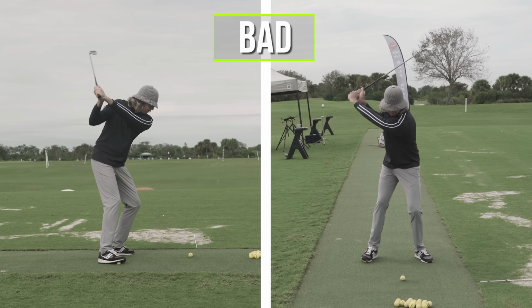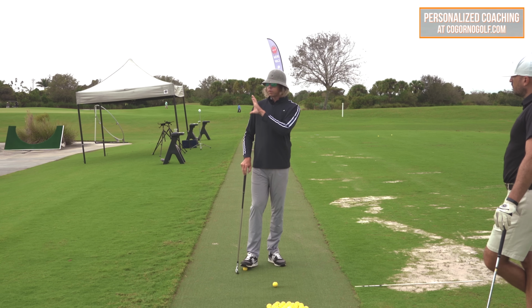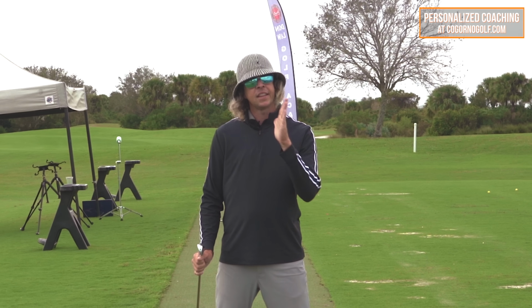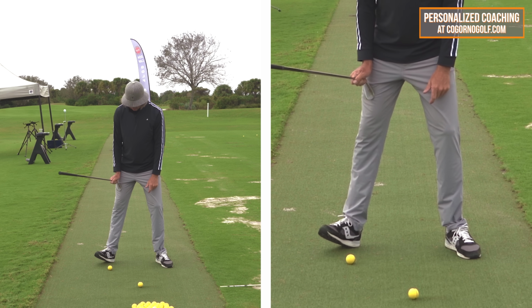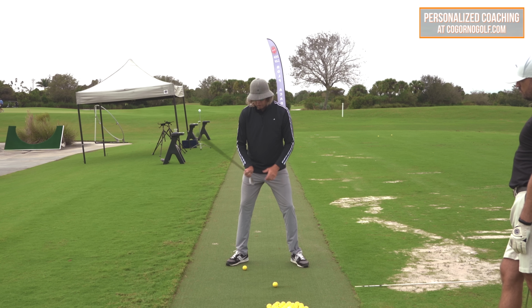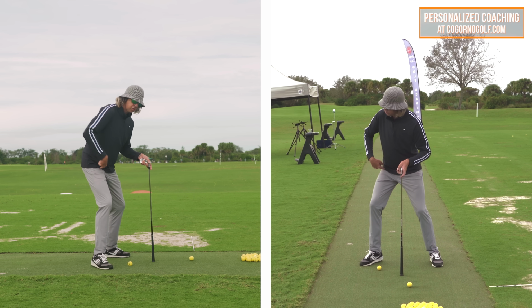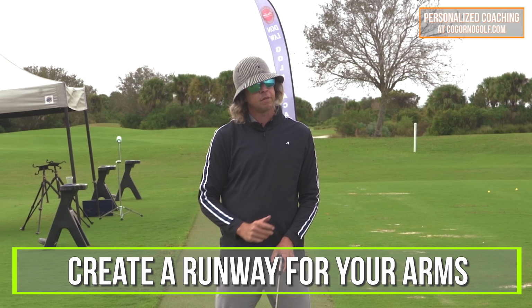So where I came up with this drill, and I think it's a big thing out there that a lot of people struggle with, is they don't create enough turn from the trail side with their hip, which gives them space for their arms to swing. So the first part of this drill is, if you take your foot, if we call this 0 right here, I would angle this out, let's say 10, 20, 25, 30-ish degrees. Now, if I apply pressure to this part of my foot, this pressure has the ability to push back towards the center of me, which is also helping get my hip moving, which is now creating space and creating a runway for my arms to move.